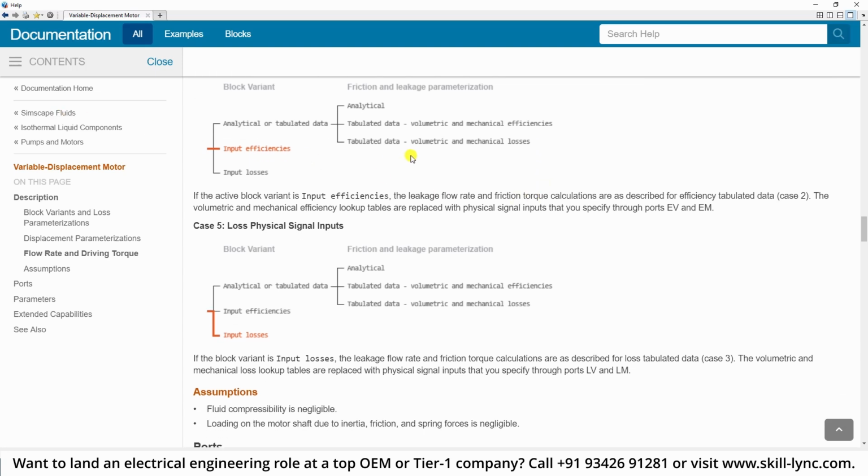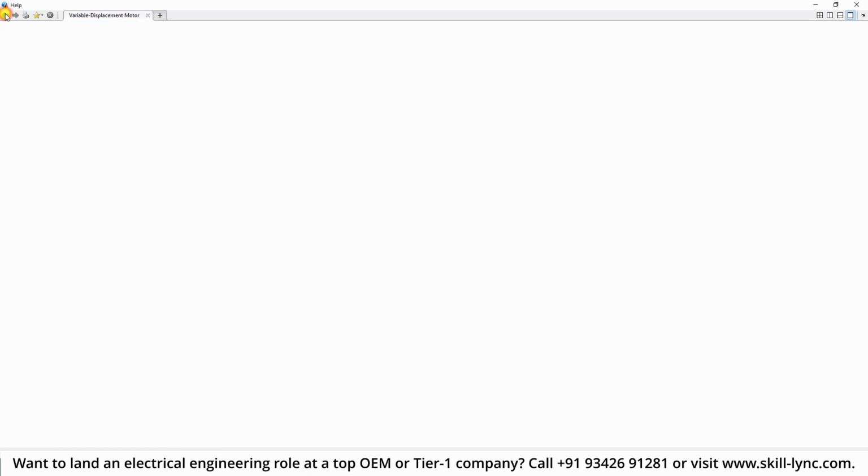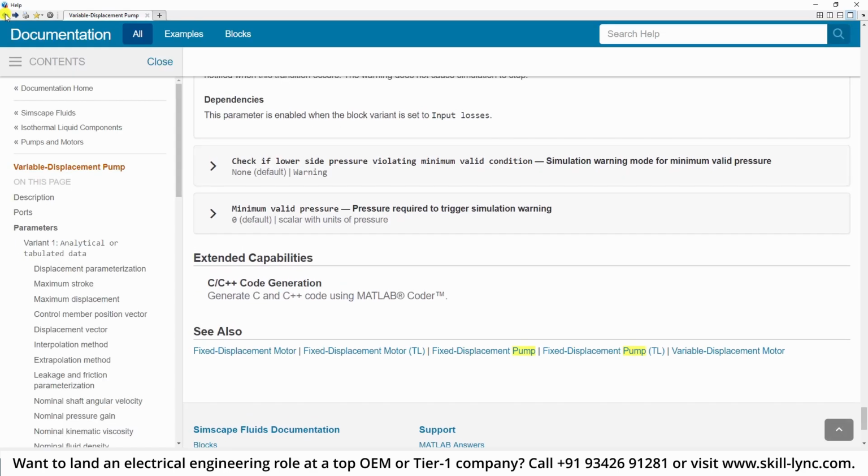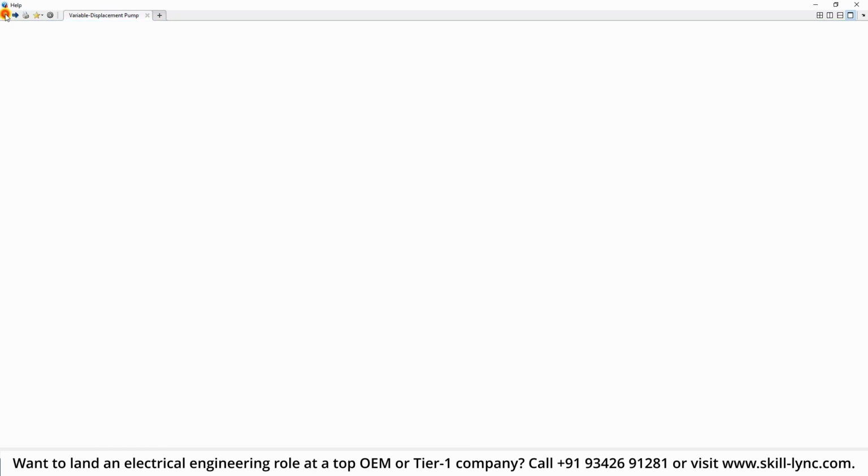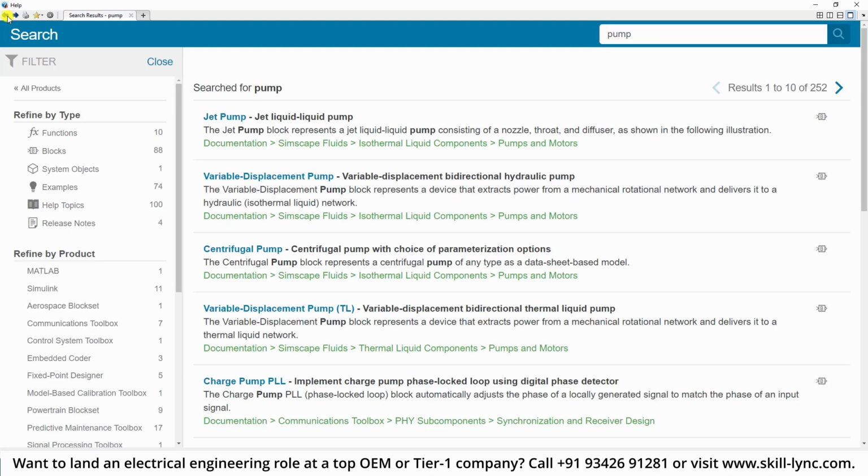Now how to scroll through or browse through the help is also very important. What you see over here in the top left corner is how you can go through the help, and if I click on the back button like this, I am going to go to the previous page which I explored. So let me go back again, and here we are back at the pump page.